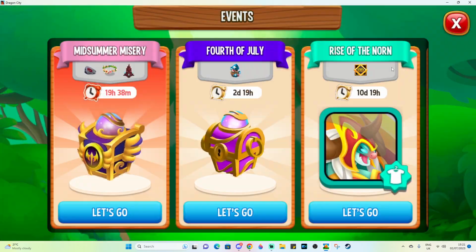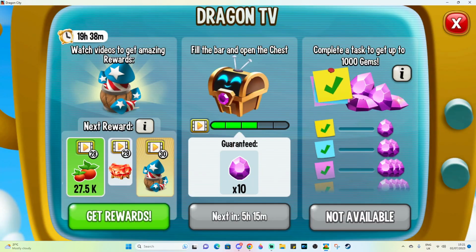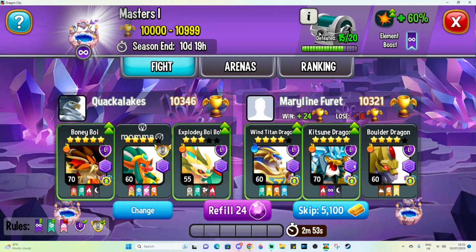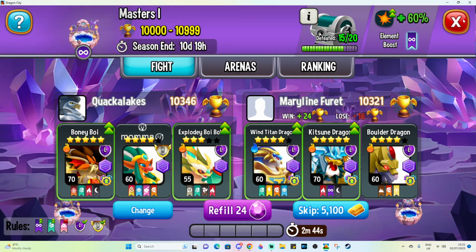We do also have, of course, the 4th of July event that is currently on for another 2 days, so make sure that you are watching all of your ads and getting your fireworks, and by that I also mean finishing off your battles in the arena. You can see that I've been doing a few battles in the arena so far, but I have not actually gotten any fireworks, which absolutely sucks. Will we end up getting the Karma Orbs? Probably not.